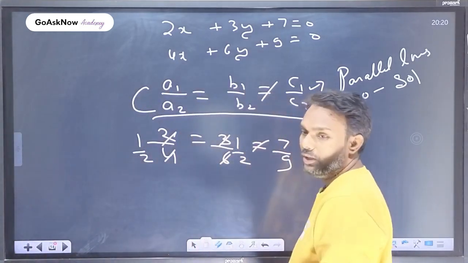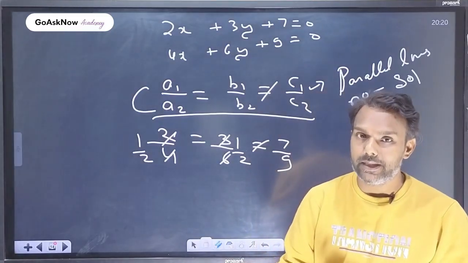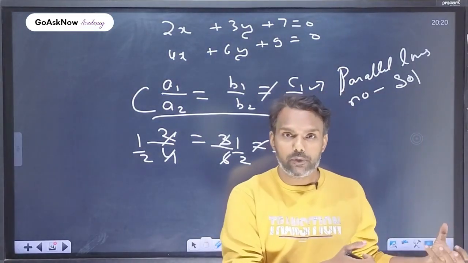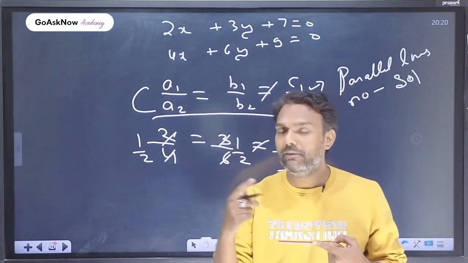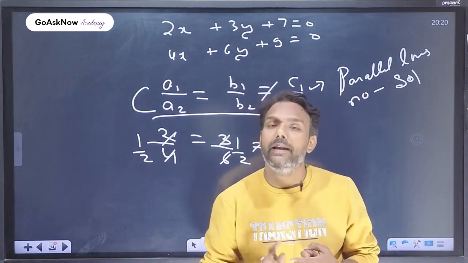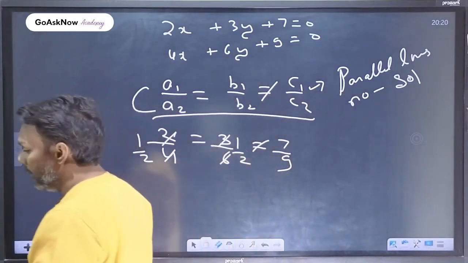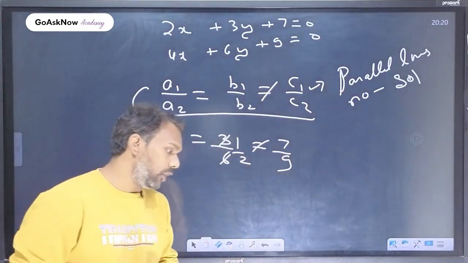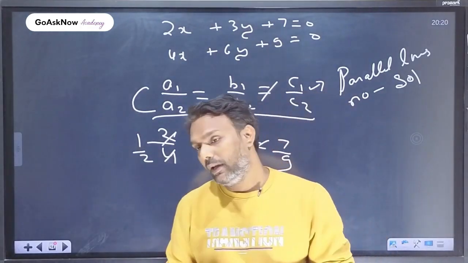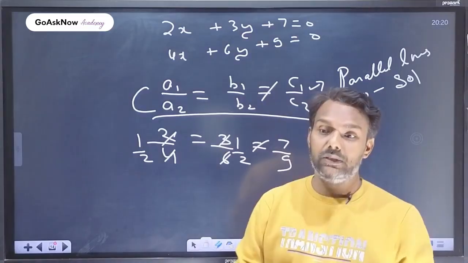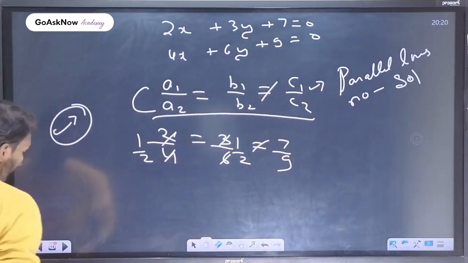I hope you all have understood what a linear equation represents, what two linear equations represent, the structure of linear equations a1x + b1y + c1 = 0 and a2x + b2y + c2 = 0, and that when these are solved we get no solution, a unique solution, or many solutions. And how can we identify this without solving them? The ratio test is useful in it.